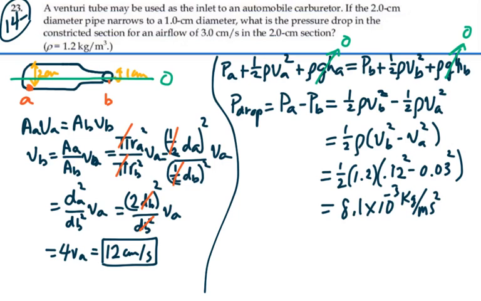I think when they wrote this problem, they intended that it was an airflow of 3 meters per second as opposed to 3 centimeters per second, which would have given us an answer of 81 pascals. Then this times a factor of 10 to the 4. But in this case, this is actually 0.0081 pascals would be our pressure drop for this slow of speeds.